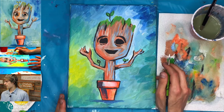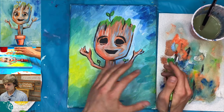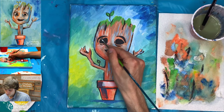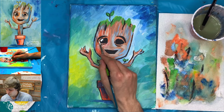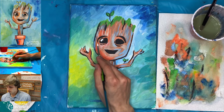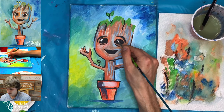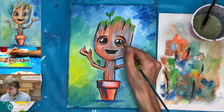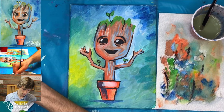Once again, remember what I said about symmetry, okay? So we want these highlights to be the same on both sides of the eyes. So right here, if I add a highlight along the left side of that eye, do the same over here. And when we add highlights, we're not adding it all the way up against the black. You go in just a little ways. This will just make this look really shiny. There's something really bright over there. And whatever shape you end up with on the highlight, just try to repeat that on the other side, about the same size.